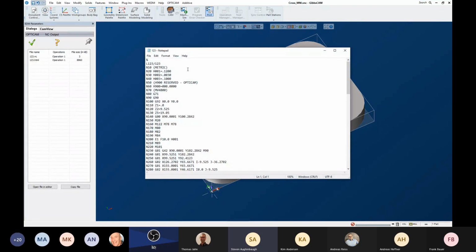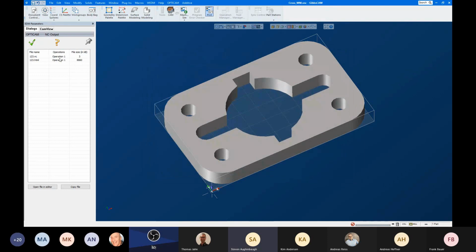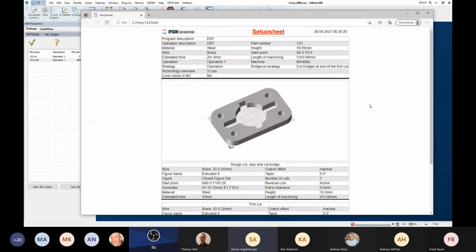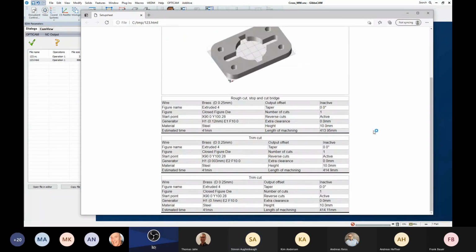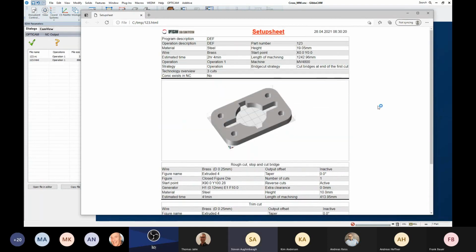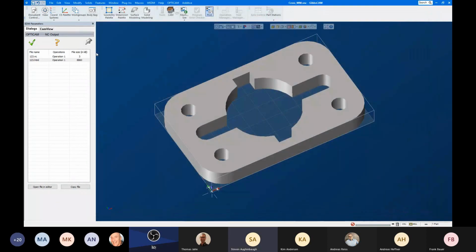So it automatically opens it up. So I don't have to do anything. I don't have to set all kind of weird parameters. It opened it up. It actually added the M122. So it added it. So I didn't have to do that. Created a setup sheet for me. So there's the code, and here's the setup sheet. It's HTML. So it creates a setup sheet for me automatically with some parameters about what we've done here. Okay. So it's pretty cool.